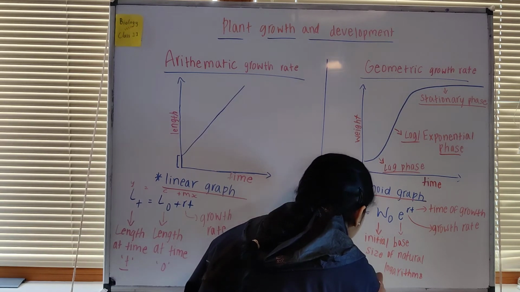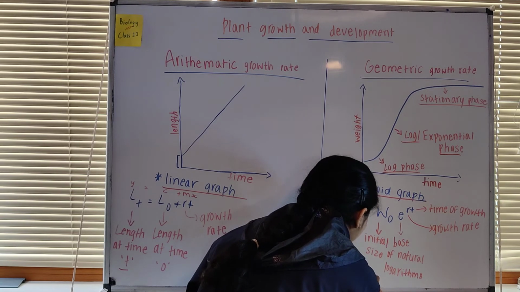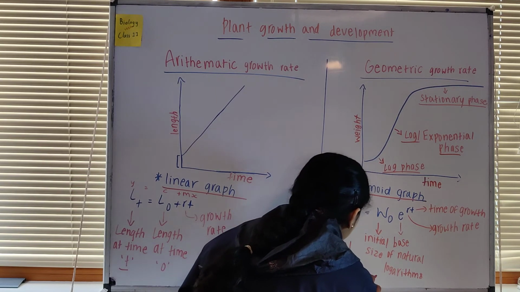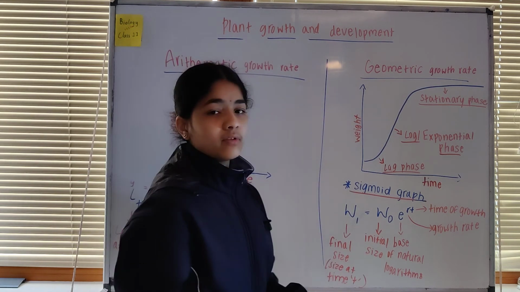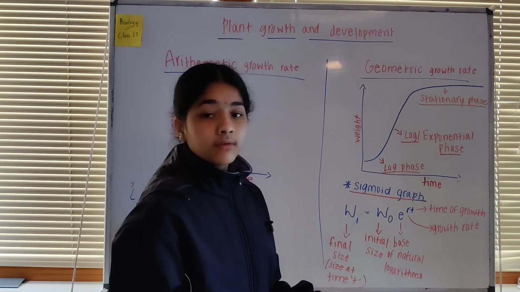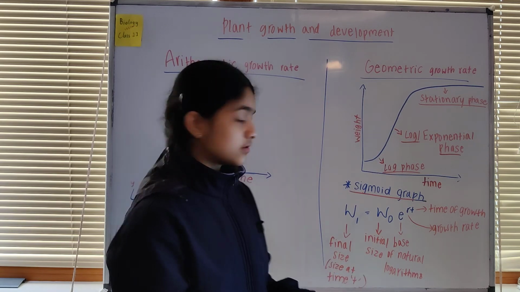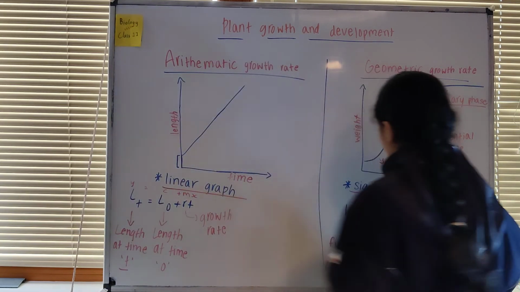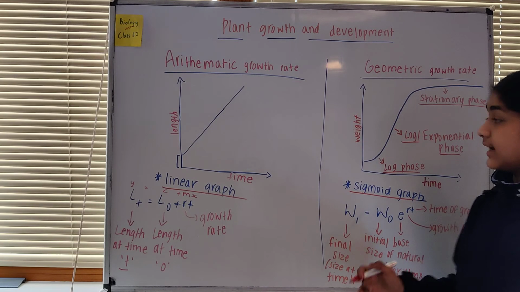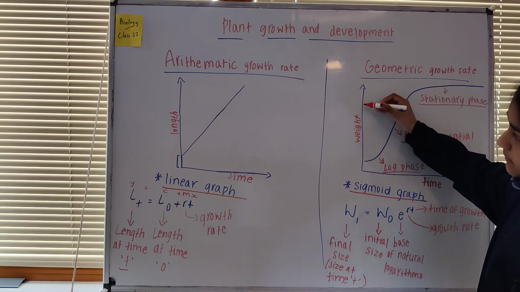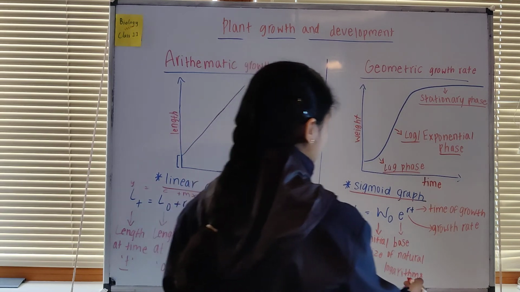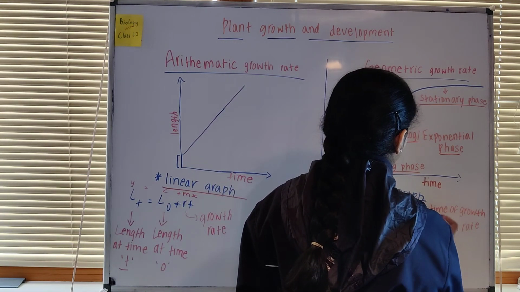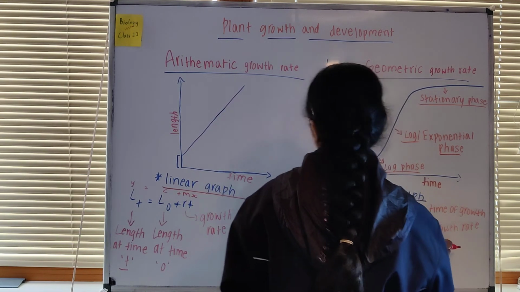Time t is the time which we are talking about. So if the time is 1 year, we can tell that it's the size after 1 year. If the time is 1 month, we can tell it as size after 1 month. So somewhat like that. And what is this size? This size is the weight. So that's why we have written weight here. And in W0 e^(rt), e is the base of natural logarithms, t is the time of growth, r is the growth rate.